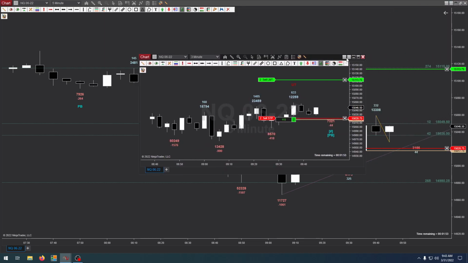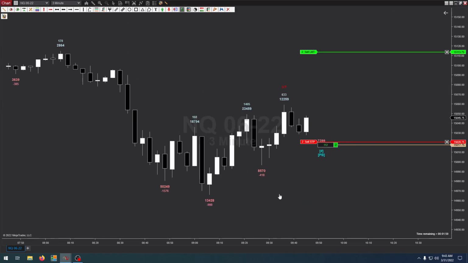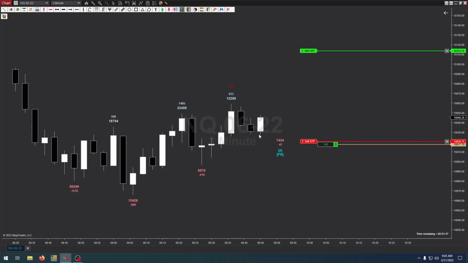I'll show this on the 3 minute. We've already confirmed the swing short right here. So we do have the trend possibility: extreme low, high, higher low, higher high. And we do have the higher low again here. So we do have a trend going right here. Possibility of a trend, but we need to take out this high. And on 3 minute we do have a trend pullback buy and a trend stooges buy, but we have a negative volume delta. So we need that to turn positive and then go after this high.